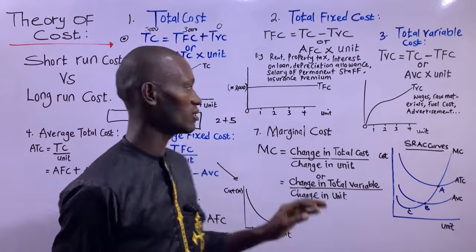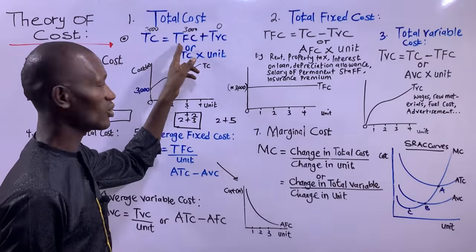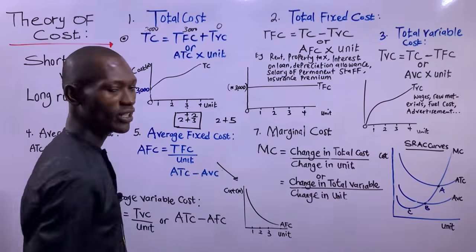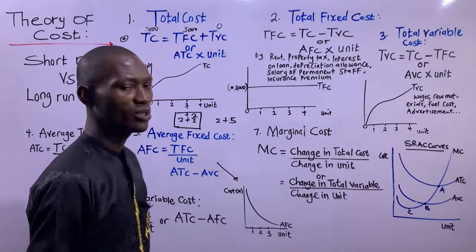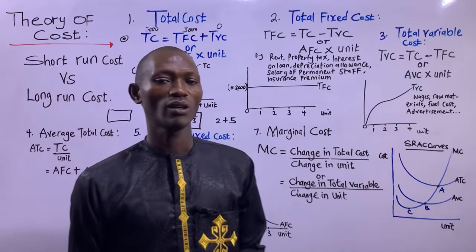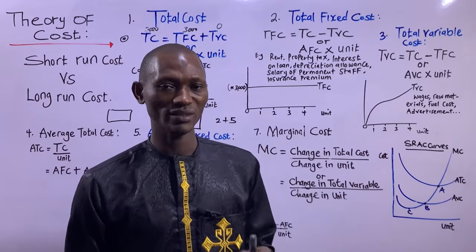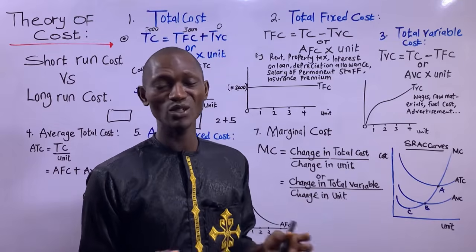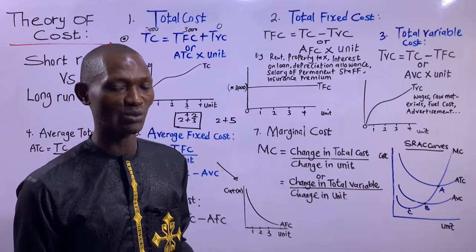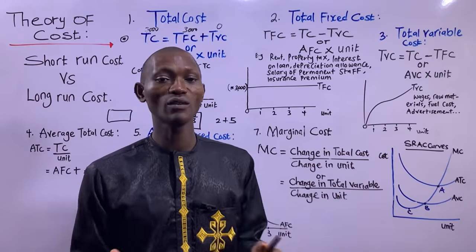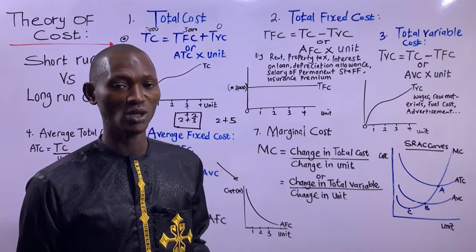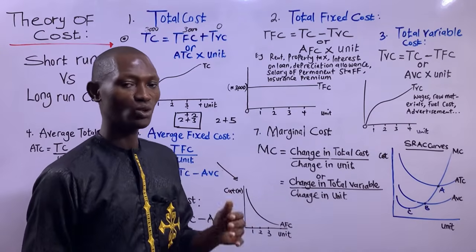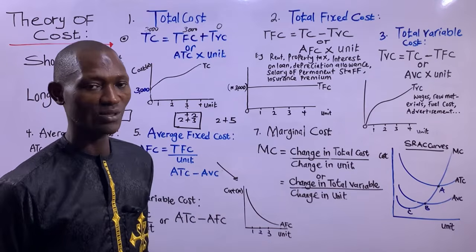So your total cost is the addition of total fixed cost plus total variable cost. So total fixed cost now. From the word fixed, costs are those costs that do not vary with the level of output. It means they do not change with change in the level of output. That means irrespective of the change in the level of productivity or activity level, be it you are producing more or you are producing less, total fixed costs remain constant.